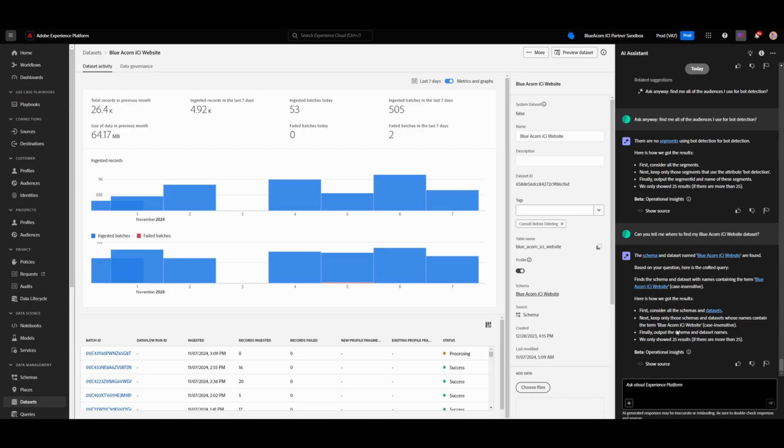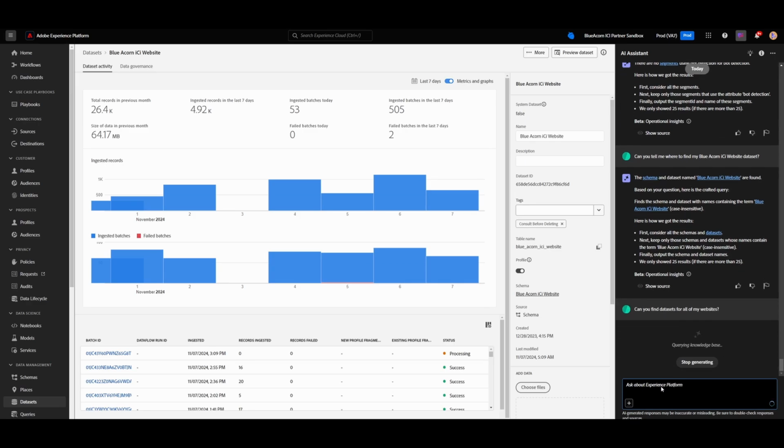Now, if you have a lot of different data sets, I did use very specific language in here. So let's try asking it something a little bit more broad. Can you find data sets for all of my websites?